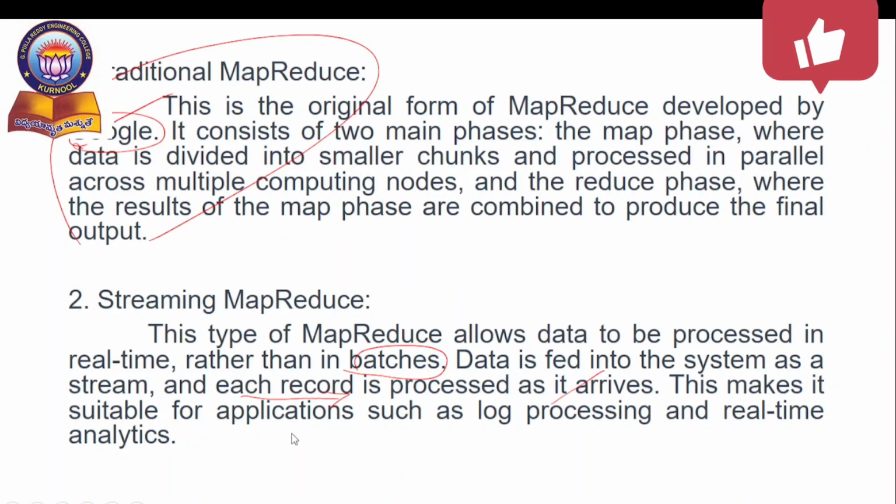This makes it suitable for applications such as log processing and real-time analytics, because in batch processing we need to wait for the data. Once all the batch data is received, then only we can perform operations on it. But for applications such as log processing and real-time analytics, the data needs to be given as a stream of continuous data.